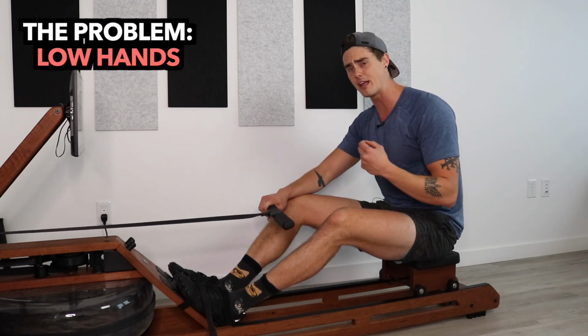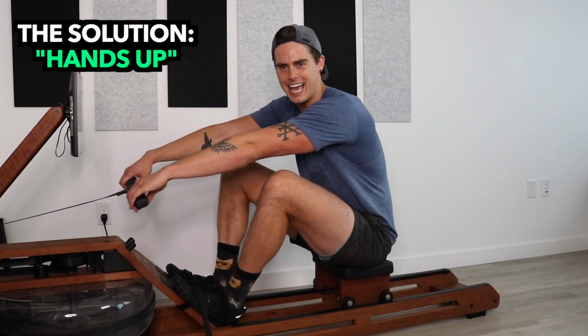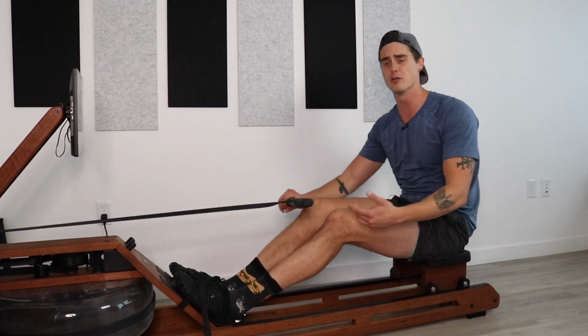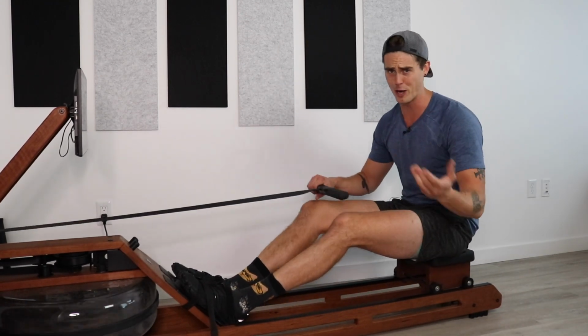So you really want to be mindful to keep your hands high and lifted at the front end, really feeding in at that slight diagonal angle. That way, as soon as you drive, you feel connection the whole time rather than finding that connection when the handle ends up snapping into position if your hands aren't high enough.